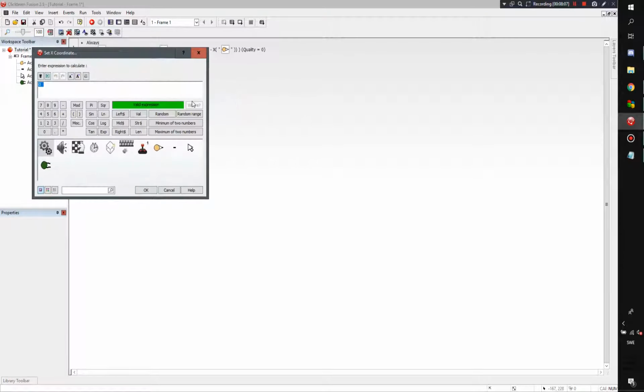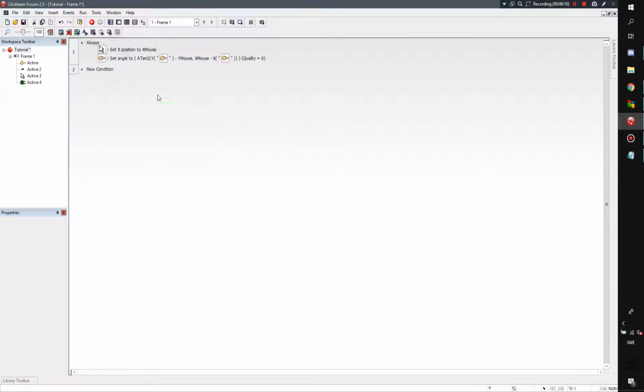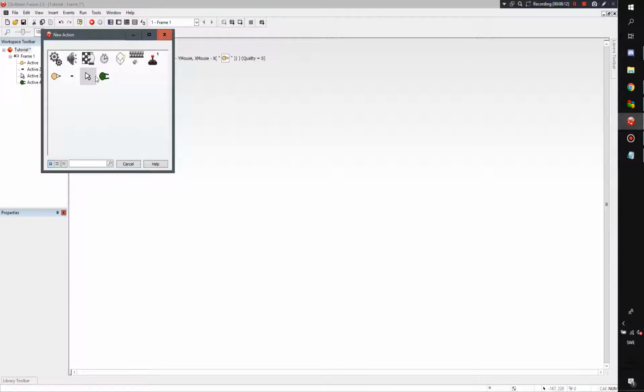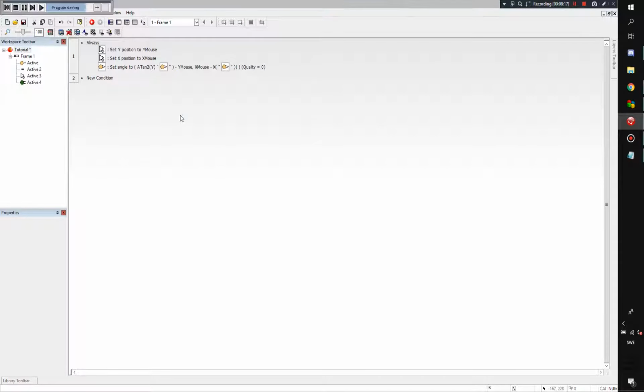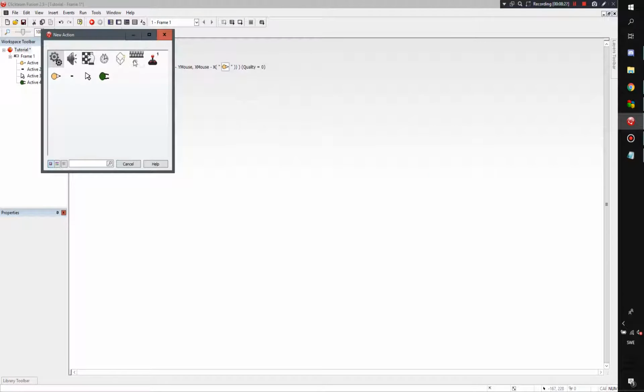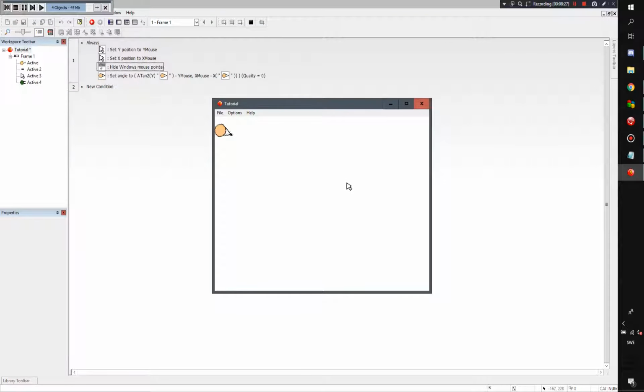We're going to set the X coordinate to X mouse. That is the X position of the mouse. And then always set the Y position to Y mouse. Now, if we press F7, it's going to do like this. But I'm also going to add another action, which is always hide the mouse pointer. This will make it so you only see this mouse when you're in this, which will make it much better if you want to do it. Sometimes it could be a little bit buggy, but that is just how it is.